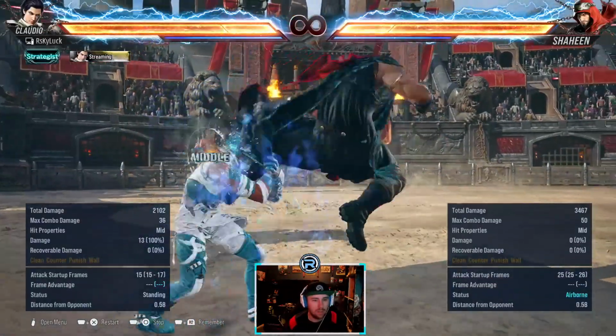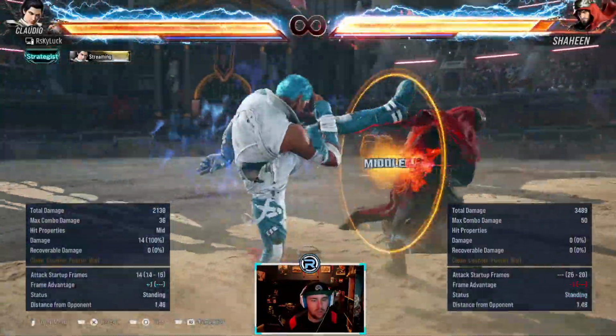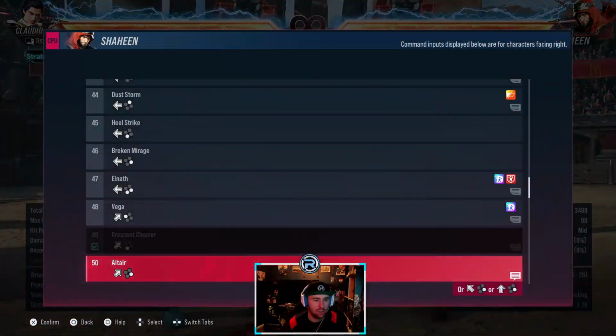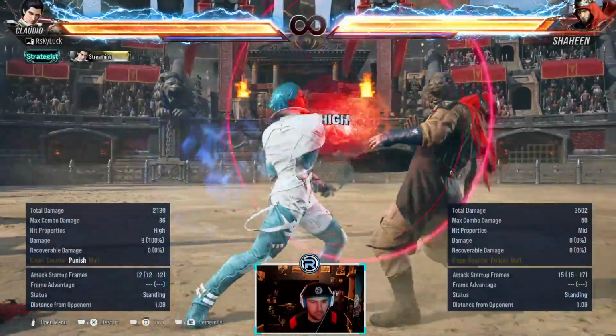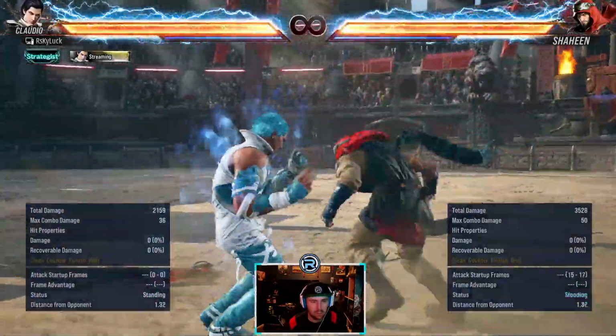Okay, down jab there. This is like his orbital launcher. Weak to both sides. -7, you can obviously punish it unless you step into it. He's got a hop kick. Obviously a 15 frame launcher. -13. Tracks very well to the left. It doesn't track to the right.